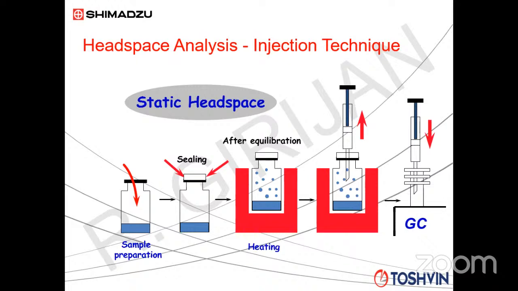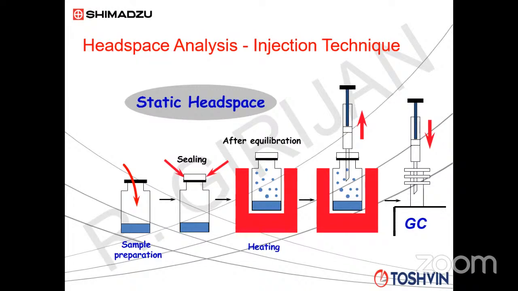For example, here there's a 22 ml vial. That's a standard universal vial for headspace analysis. We take about 1 ml of sample, say 1 ml of blood, and 22 ml is the capacity of the vial. Then we close it with a silicone septum, a rubber septum, and over that, we keep an aluminum cap and crimp it. Crimping means sealing. Once you crimp it, it becomes totally sealed. Nothing can go inside, nothing can come outside. And then this bottle will be put inside.